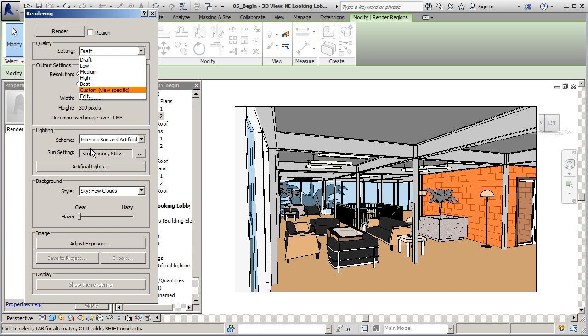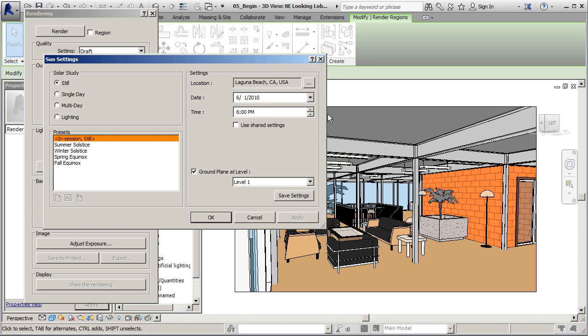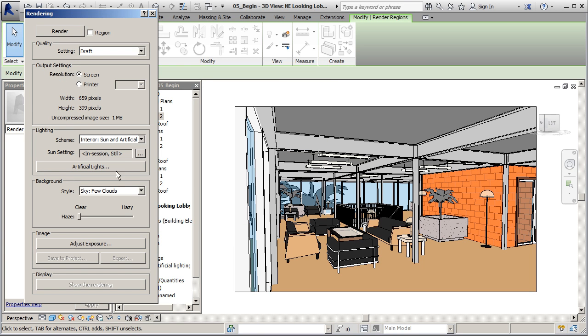So again, you're familiar with the lighting area here. In our first lesson, we set our lighting, our scheme, our area. So when I click on this, you'll see we have our site location, date, time, so we know how the weather's going to look. We can set all these aspects up of our scene here.